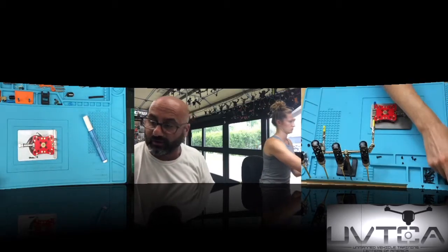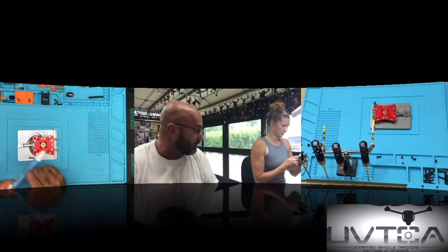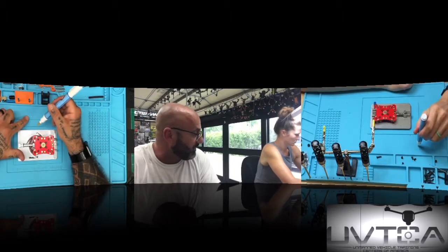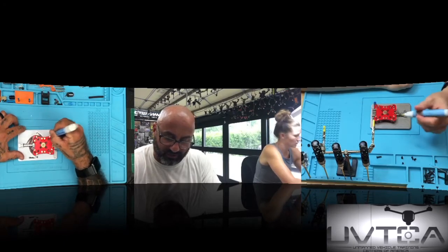Let's go ahead and put your soldering iron down. You can put your little rosin block back. Put your soldering iron in the holster, just leave it on. Go ahead and get your flux pen ready. Shake that. First thing you want to do is press it on the table and make sure you see liquid come out. Okay, good. Now that it's flowing, just color the copper blocks.